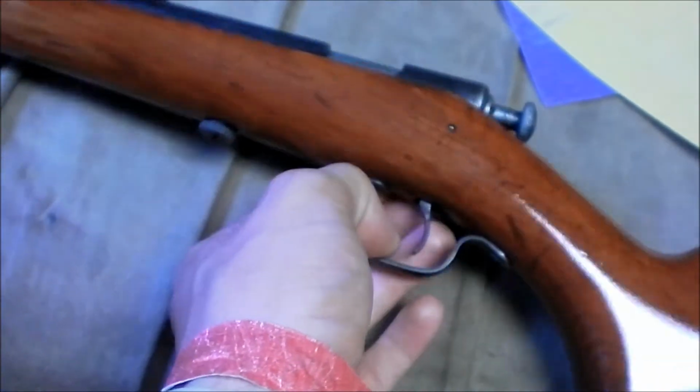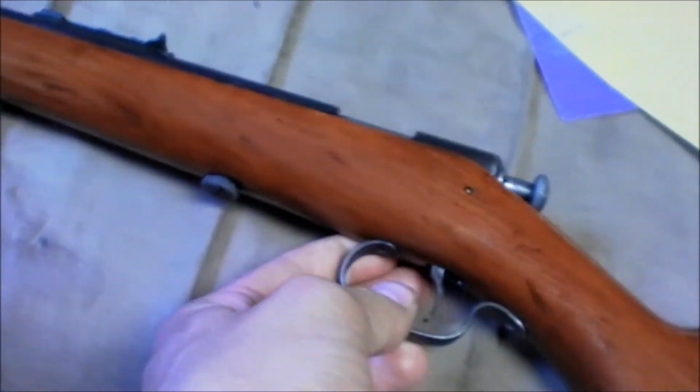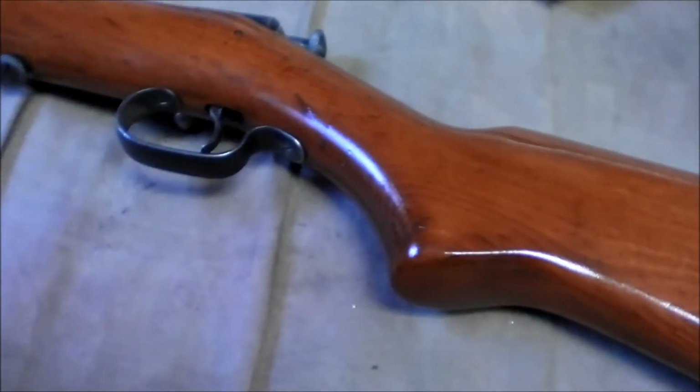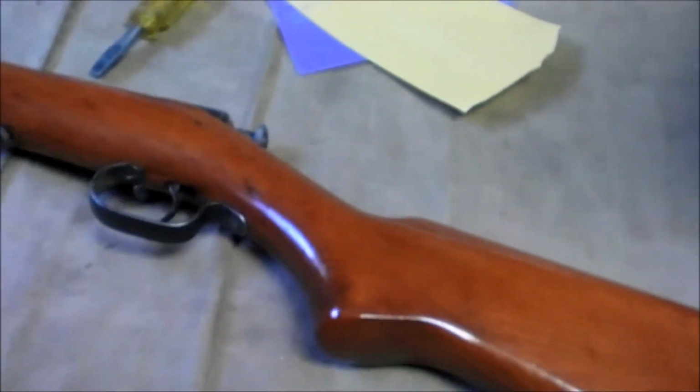I would like to re-blue all the metal on this, but that's quite the process, so I don't think I will. And I did buy a case for it, actually. I'll go get that.